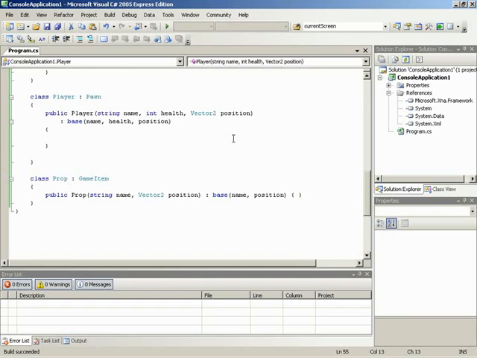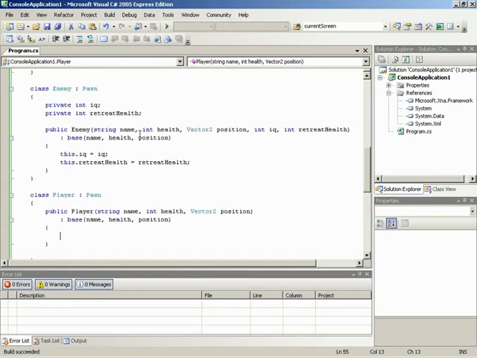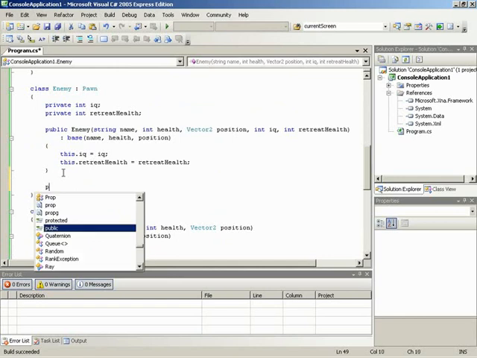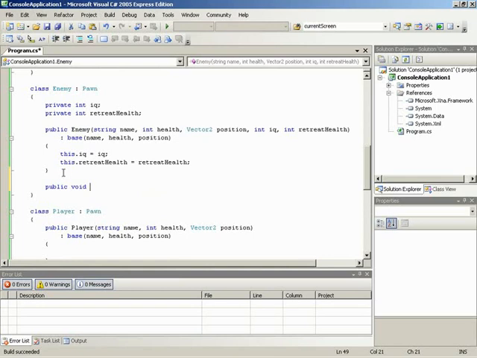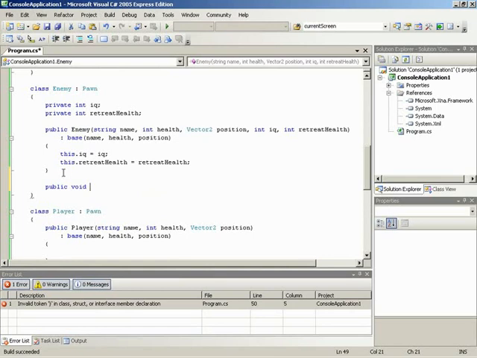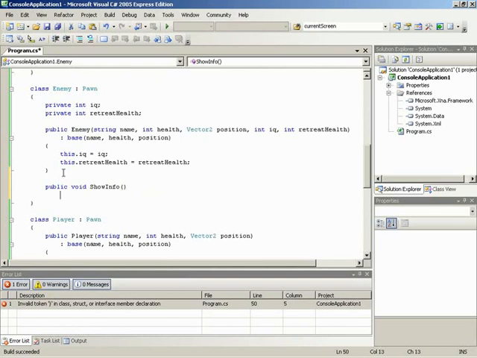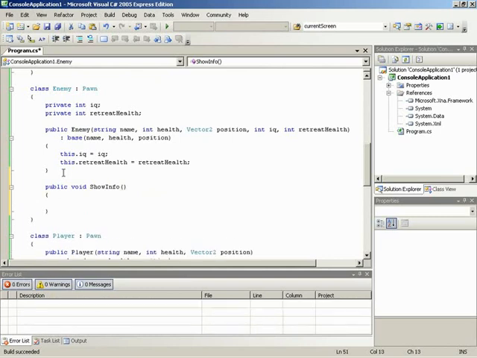That's right. Okay, so now at this point, let's give an update. Let's use some of this somewhere. So maybe with enemy, let's add another method in here. So let's just do a public... we can call it anything you want. Update, show info. Show info works. Yeah. So public void ShowInfo. And inside there, let's write out some information about it. Let's write out its IQ. Alright, so let's just do name, health, and IQ.